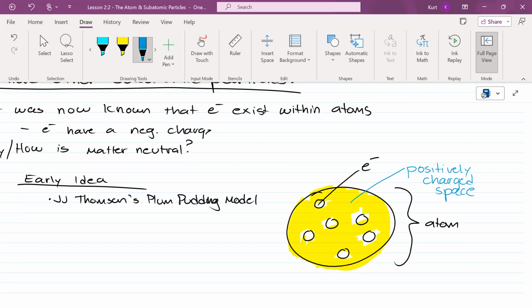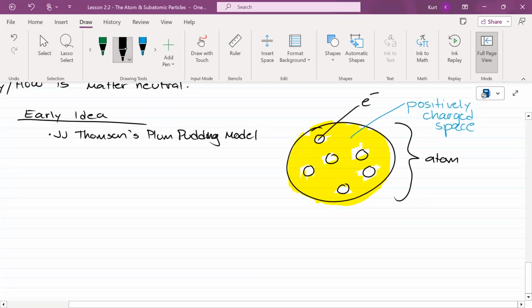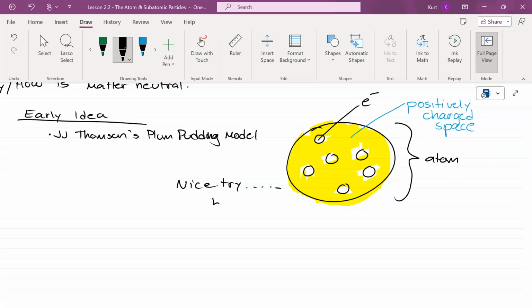Now, as I said earlier, you guys are taking real deal, legit honors chem for the first time in your life, but I'm sure you've heard of protons before. There's no protons in this image. This was an early idea. They thought that electrons exist in a void within an atom that is a positively charged space, and that's how they cancel each other out. So what I put in my notes, which I'll add to yours, is nice try, but no. Obviously, this is not how atoms look. This is not correct.